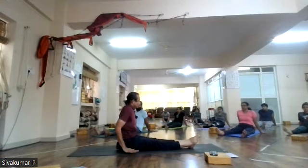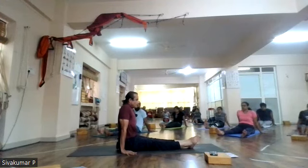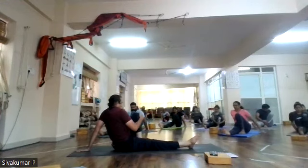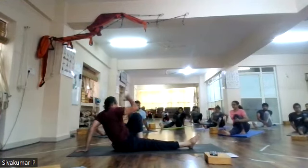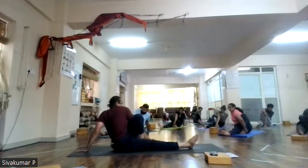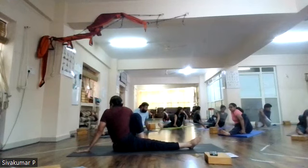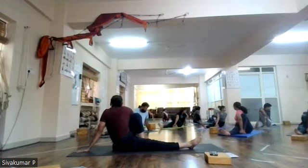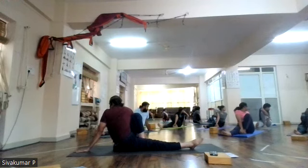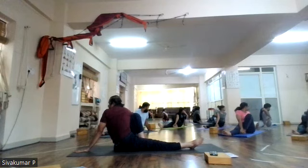Samasthiti, Vakrasana. Ekam, inhale, left leg bent like a mountain, keep your left hand back. Exhale, right hand will come on the left side. Now inhale, look back. Exhale. Rotate your body. One. Inhale, push the left hand properly and exhale. Good. Inhale, look forward, remove your hands.